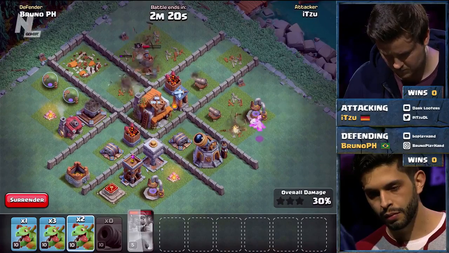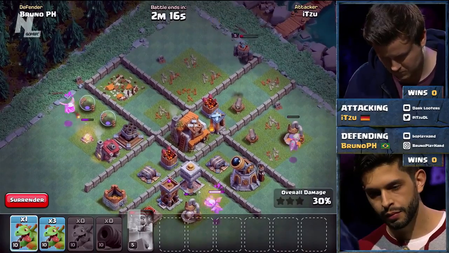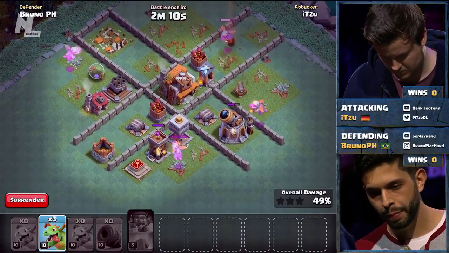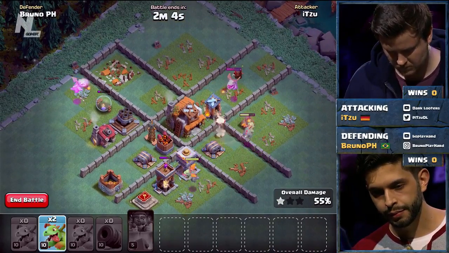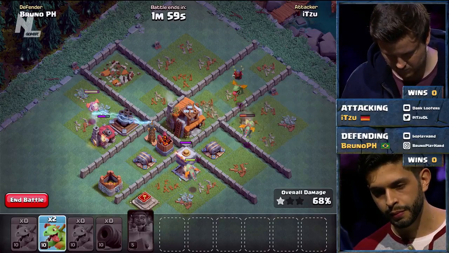iTzu with a kill squad trying to get in after he does get it. He does get the air bombs. And his kill squad obviously hoping for that, probably number 1, and then maybe one of the firecrackers. Oh, look at, is he gonna get the ability off again? Not quite. He does lose his hero, unfortunately, but that air bomb defense in the middle of the base was taken out. He's trying to chip away at this.